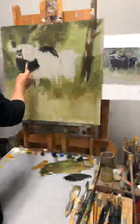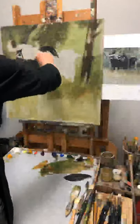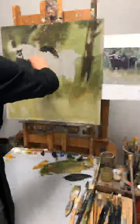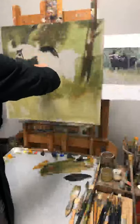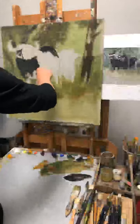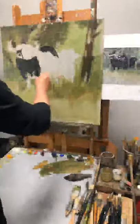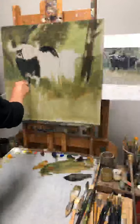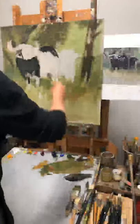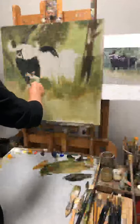Where if you were painting from life, you would notice that you can look into your shadows. Our eye is much better than a camera, because what we can do with our eye is we can look into those shadows, see detail, because we can focus on them. So if a camera focused on the shadows, for example, all the lights would be completely bleached out. You'd have almost no detail.